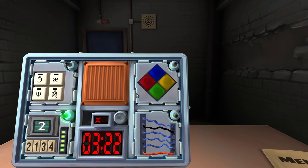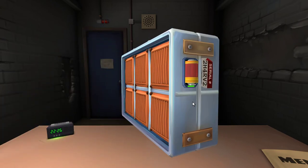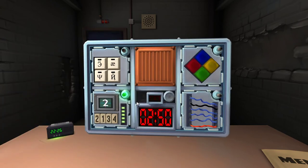That was wrong. What? Okay, we have one strike now, right? Yep. Red, what's blue blinking? Red and blue. So first red, then blue. Yes. And you press yellow and green. That was wrong. It says it exactly like that. I have no vowels in the serial number.